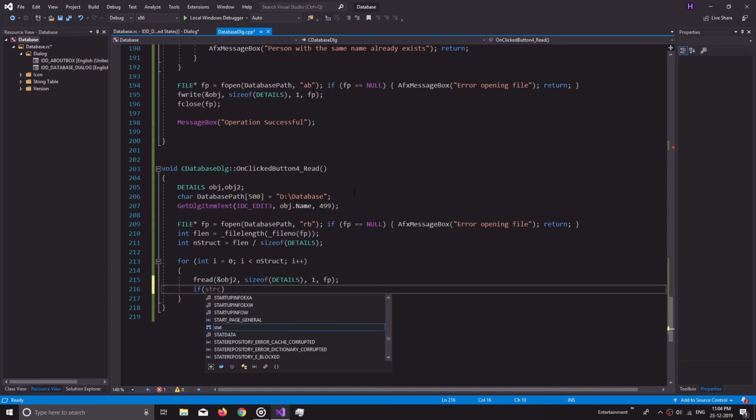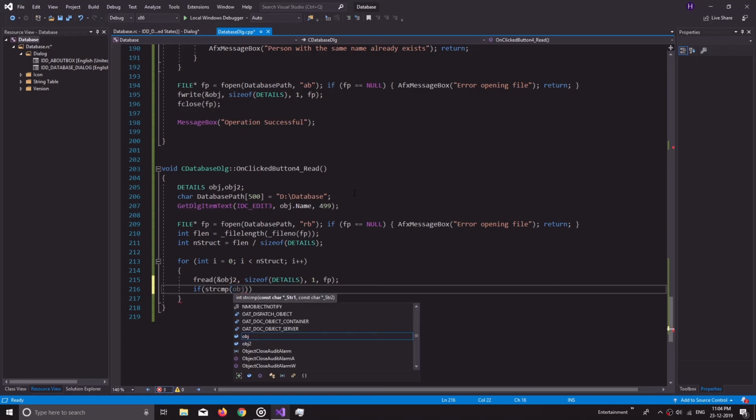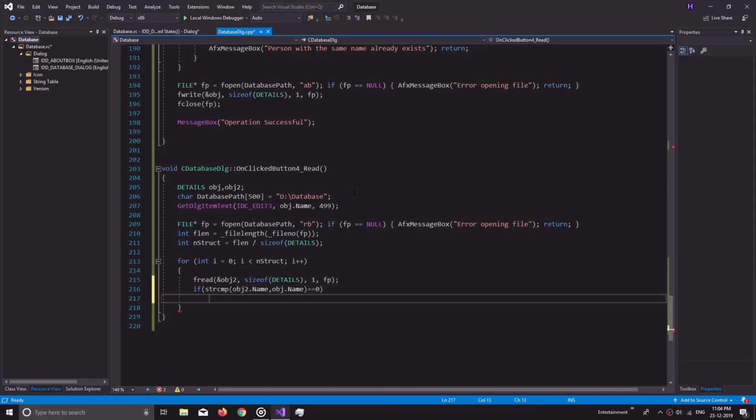Now if string comparison of object2.name and object.name is equal to 0, that means the name we read and the name we're looking for are the same. So if these are the same, we found the person we're looking for.